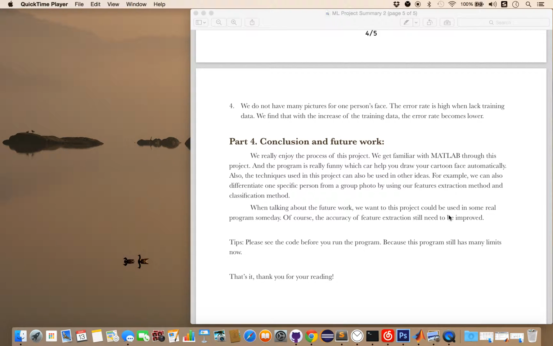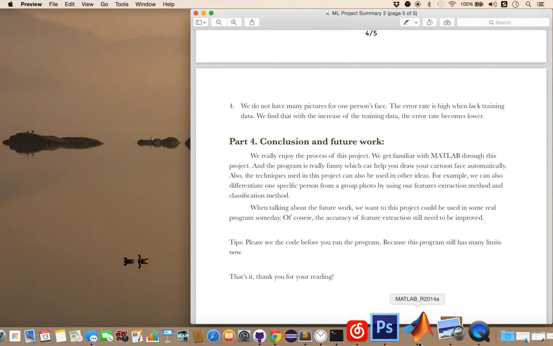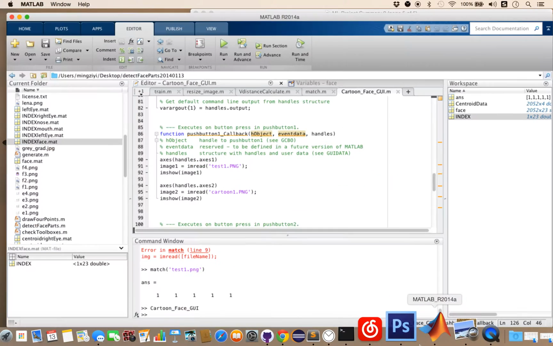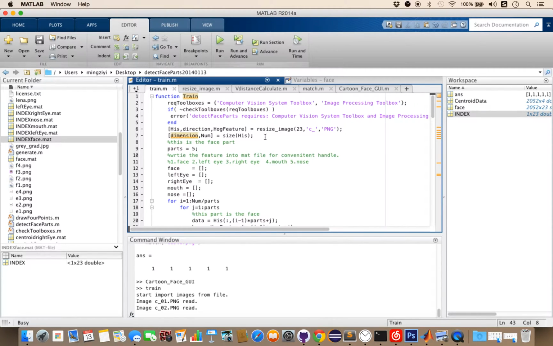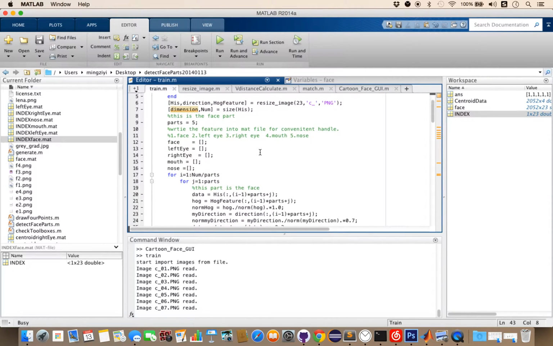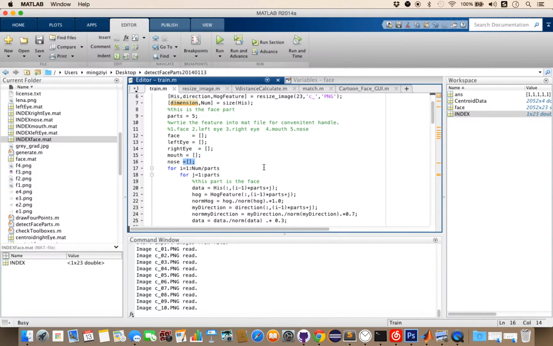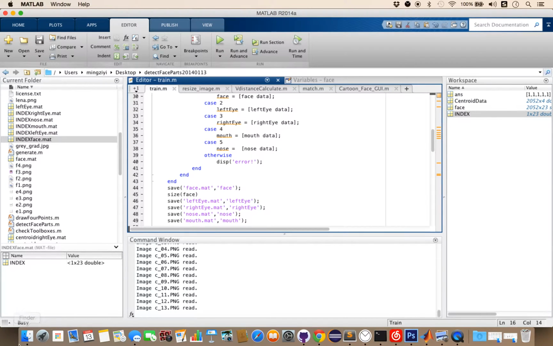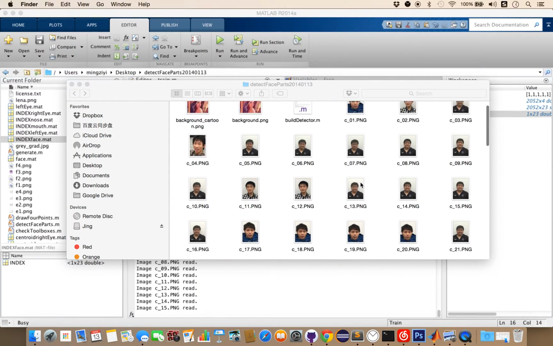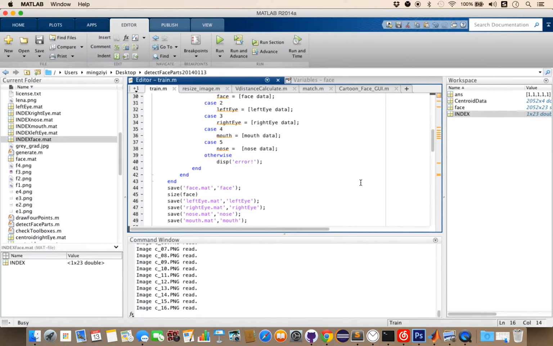Next part is our demo of this project. Okay, now I will show you the demo presentation here. And we just open the MATLAB and click the run button to run the training process. And the training process is like this: to use the feature extraction function, and we get the histogram of the image gradient, and the whole feature. And we use these features to do the classification, more exactly to use k-means to do the classification and make it cluster into 4 clusters here, which means 4 group here. We use the picture here, and now it is running, so we just wait for the result.